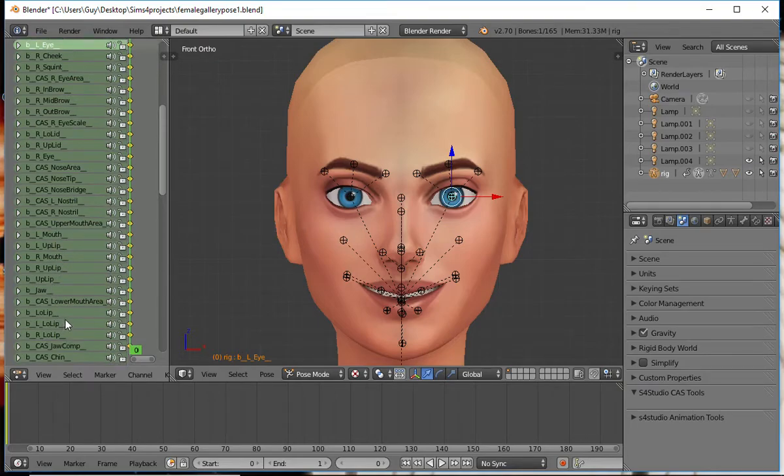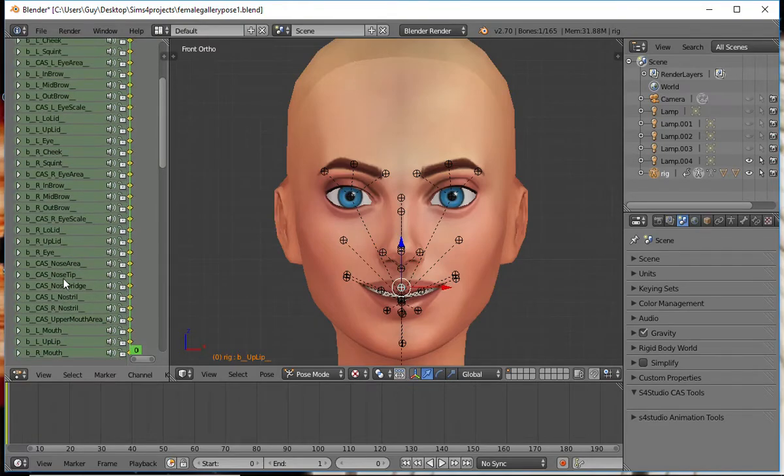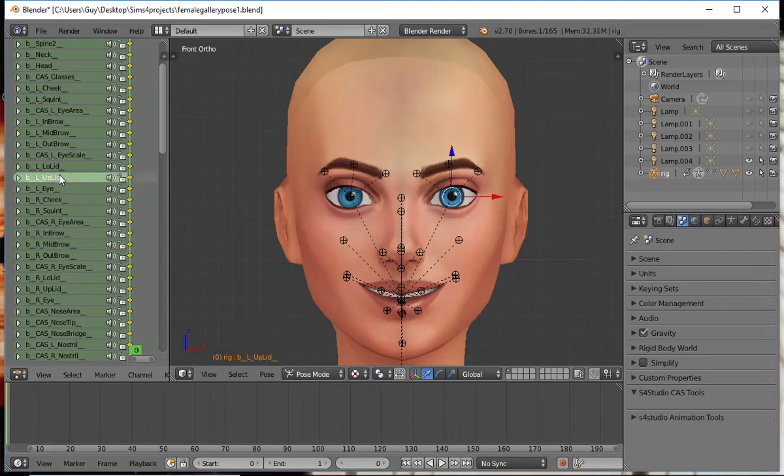Where's the upper lid? Scroll, that's upper lip, that's not the eyelid, so left eye, upper lid. R key, you can obviously twist it, make it a bit funky, twice, and you've got eye open, closed. So there you go, there's one eye closed.